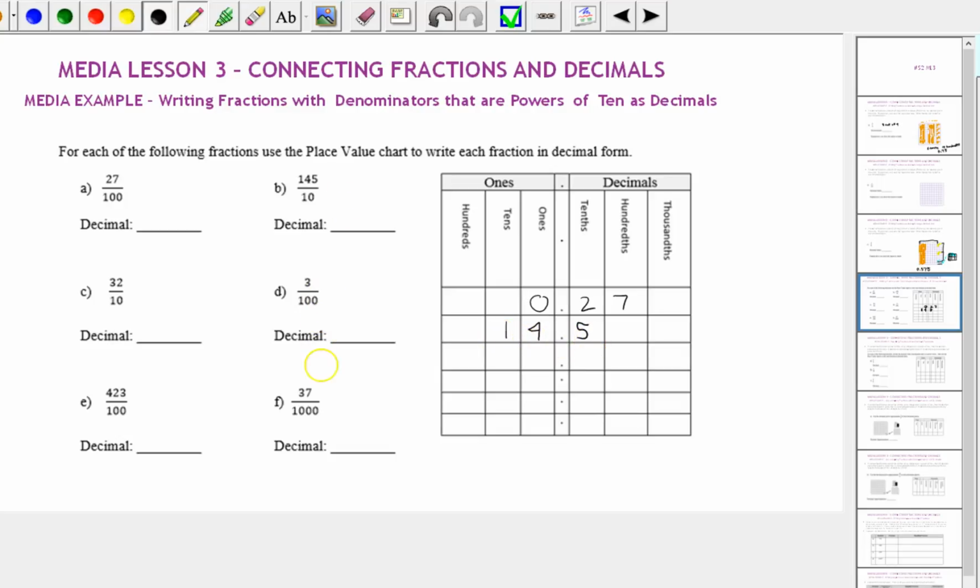Then there are some other ones that are more typical that we've seen before. 423 hundredths. So if we end in the hundredths column, that would end here. Or instead of using this backwards idea, you can say you want it to end in that column. There are 3 digits, so we'd start and go 1, 2, 3 digits to the left of that column.